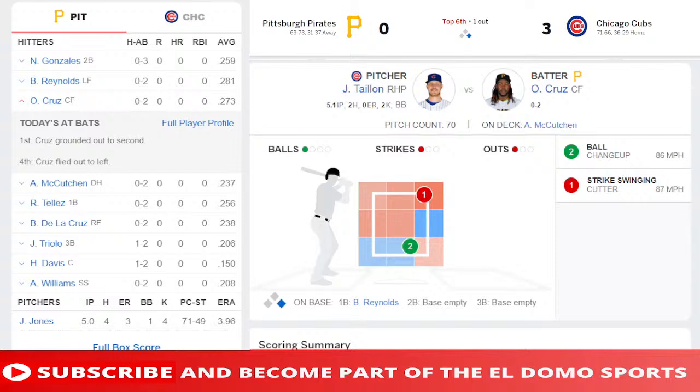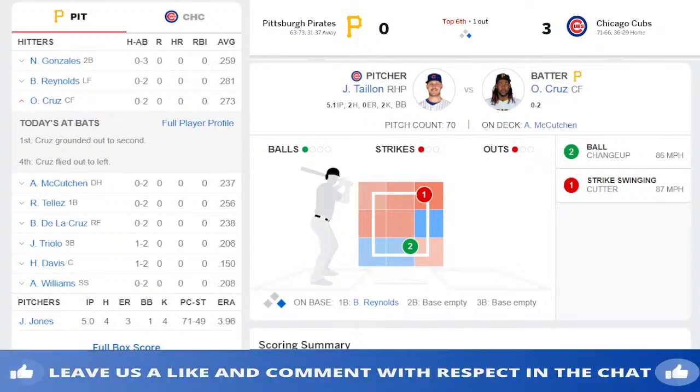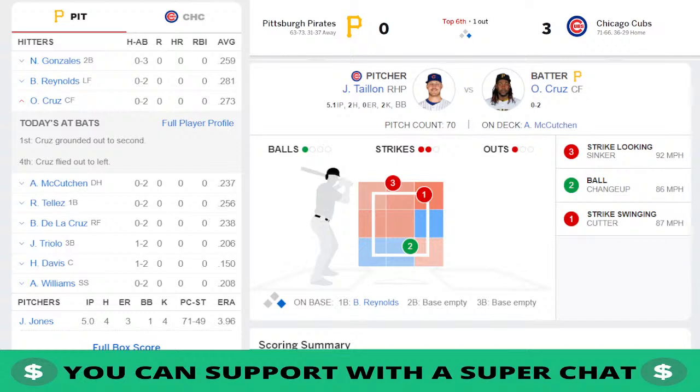Cruz, big, tall guy, 6'7". That pitch just missed low. Cruz waits on the 1-1. Here it comes. That's called strike. Fastball. Good pitch by Taillon. That's a lane changer. He threw it up and in, and then it darts back over the inside corner, just above the belt. Perfect pitch. The hitter, Cruz, gives up on that one early. One more of those, and you'd have a punch-out.